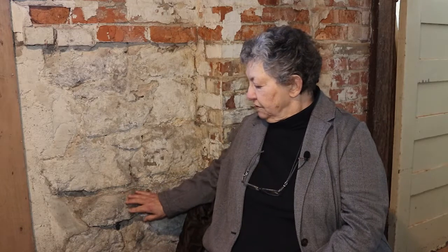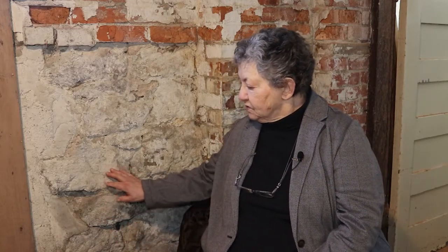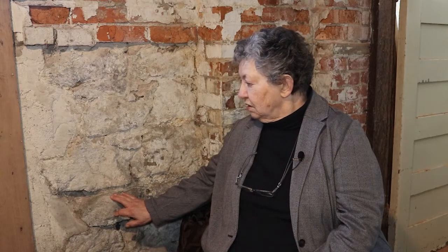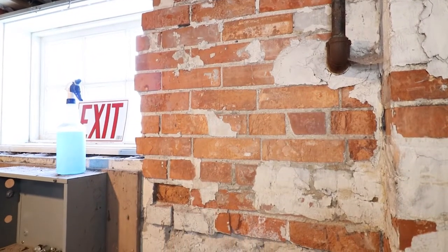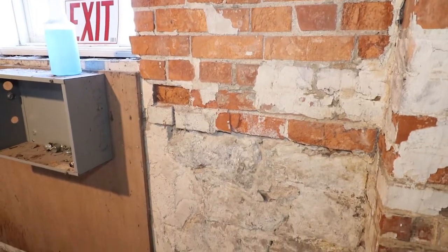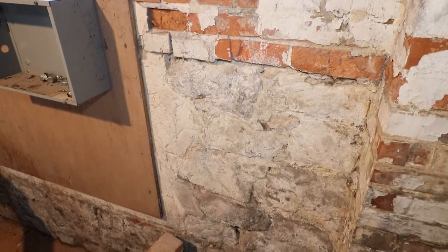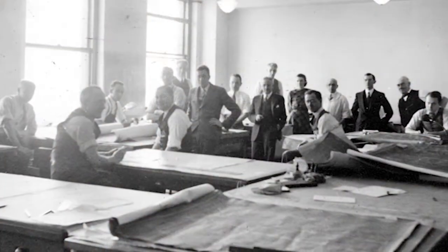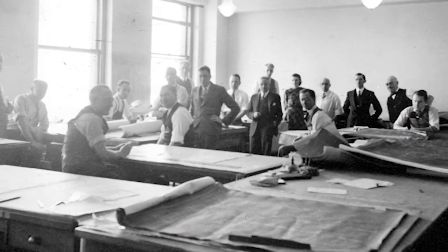I want you to look at the details of this wall down here. This is field stone, probably collected from right here in Marine City, used to begin the construction of the foundation of this building. We're sitting approximately four and a half feet below grade level, just below the edge of that window over there. Construction started at the end of 1883 or the beginning of 1884 by excavating the basement and foundation space. The designers were George DeWitt Mason and Zachariah Rice, architects from Detroit, Michigan.